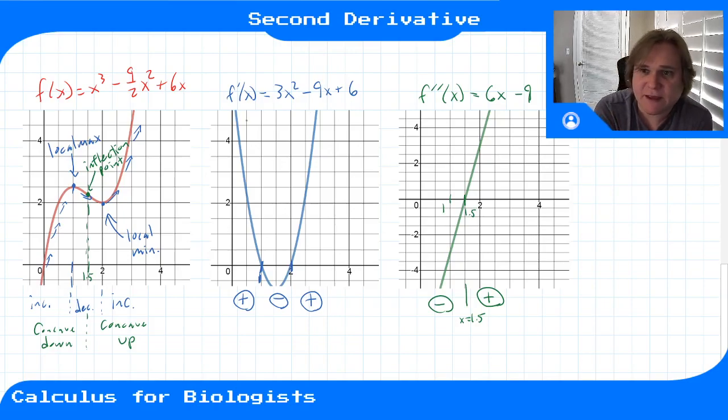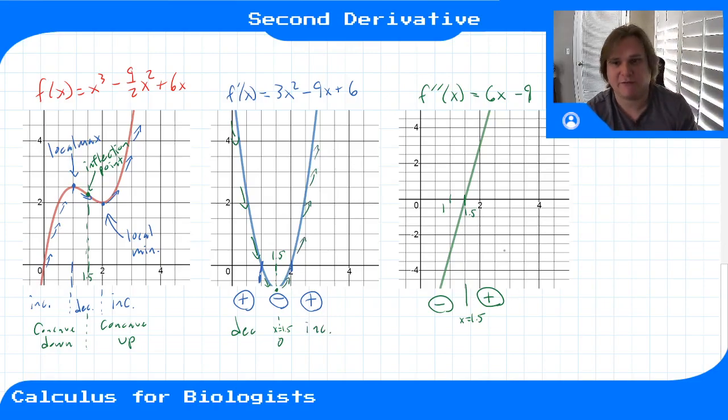And we can play the same game thinking about the derivative and its derivative. This derivative is decreasing up until this point here, where it's a little cut off, but we know that's where the minimum is, because that's where the second derivative is zero. So it's decreasing up until x equals 1.5, where it's zero, and then it's increasing again, because that's where it's clearly going up. And that's where the second derivative is positive. This function's derivative goes from negative to positive, so it goes from decreasing to increasing.